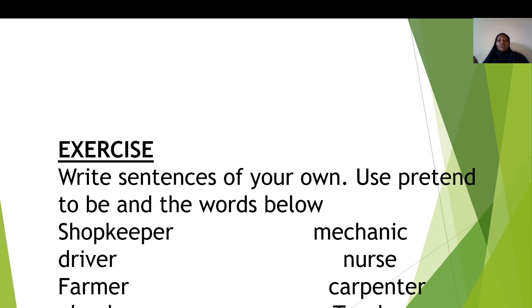Number 4, we have plumber. The work of the plumber, maybe your toilet is not working well. Maybe you have blocked your toilet. Your mother will call the plumber. This is the person who will come and unblock that toilet. So he works mostly with pipes, repairing the broken pipes. If you need water pipes, he'll come and connect them and you'll have the water.